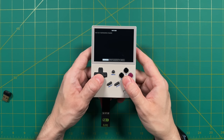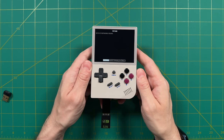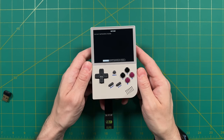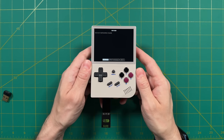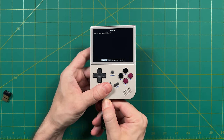Now, I don't know if this is a firmware thing or a hardware issue. Either way, unfortunately, I was not able to connect to the internet, even when using a USB dongle. And that's a shame because many of the things that make Batocera so good rely on the internet, for example, using RetroAchievements or downloading new themes. So as it stands right now, this device is an offline handheld, and that might work well for you depending on whether or not you want to actually connect your devices to the internet.